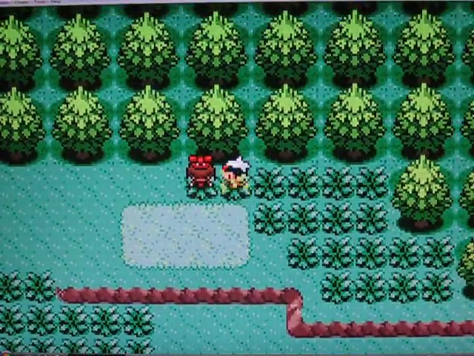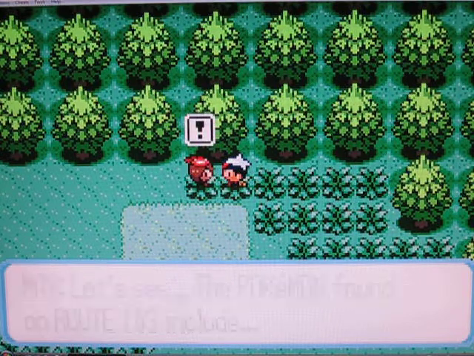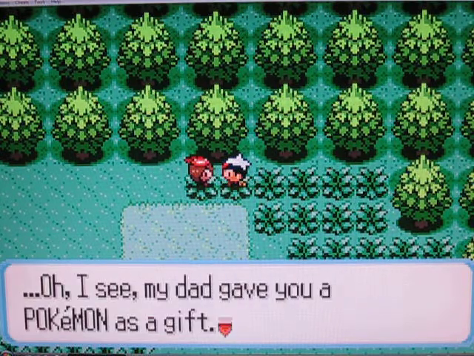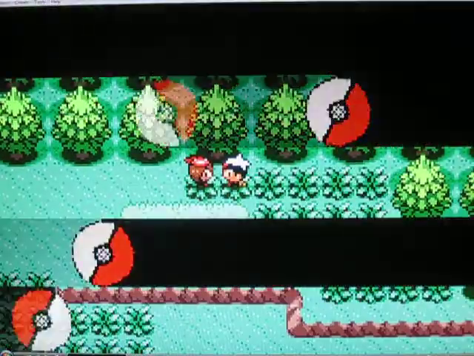Because whenever you talk to her, let's see, the Pokemon found on Route 103 include, I'll go over those later. I see, my dad gave you a Pokemon as a gift. Since we're here, let's have a battle. I'll give you a taste of what being a trainer is like.